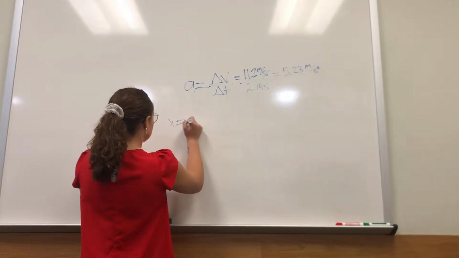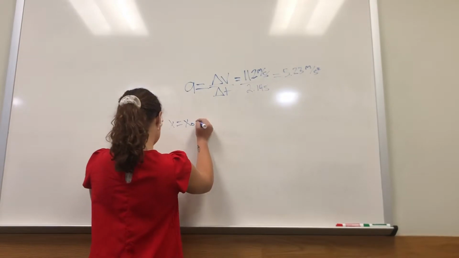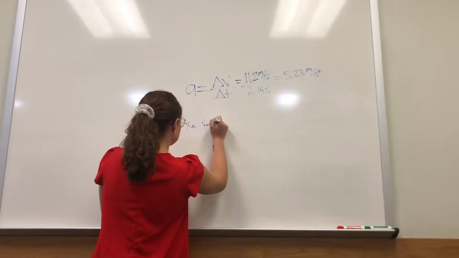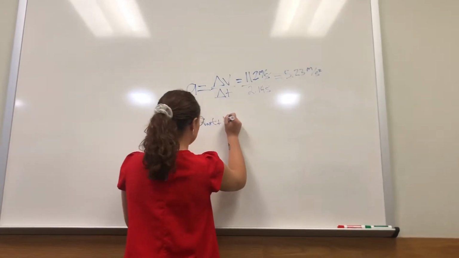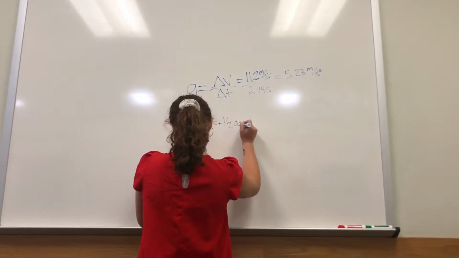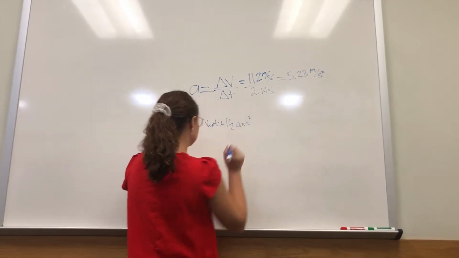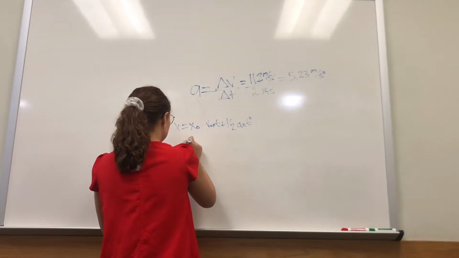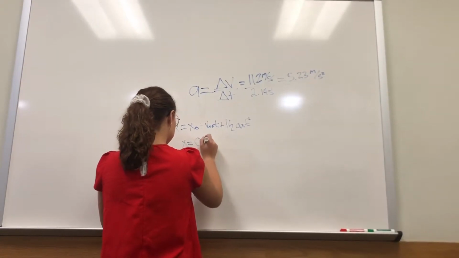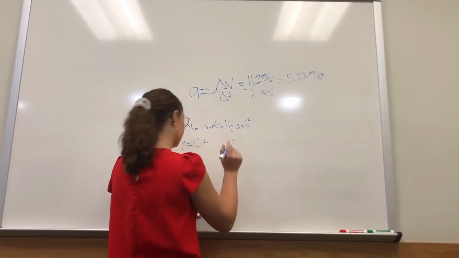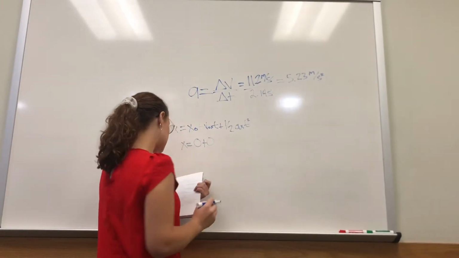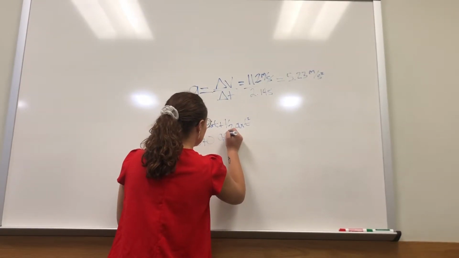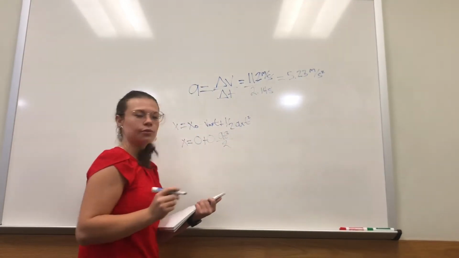And then after that, we have to use the equation x equals the initial position plus the initial velocity times time plus 1/2 times the acceleration multiplied by time squared. And so when we plug in our values, the initial position of x is 0, and the initial velocity is also 0. So we just end up with acceleration multiplied by time squared over 2 if you do the 1/2.